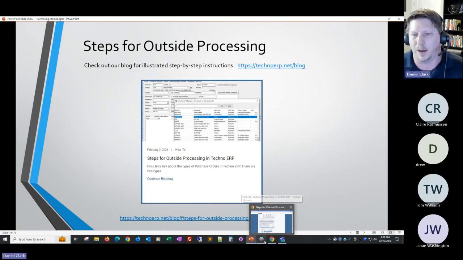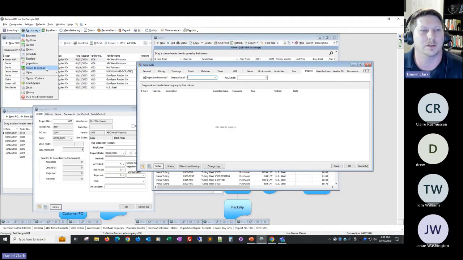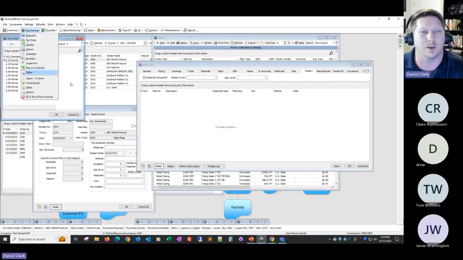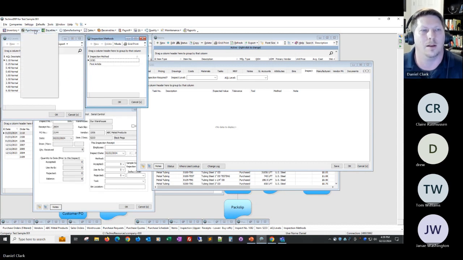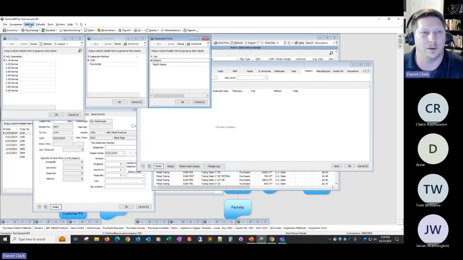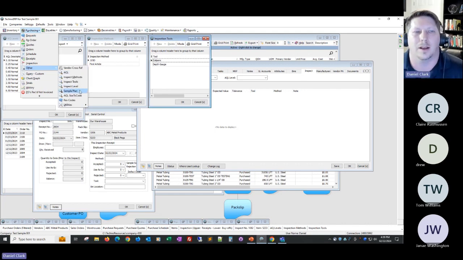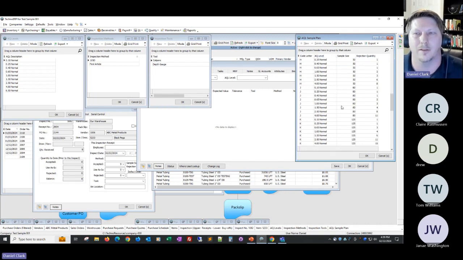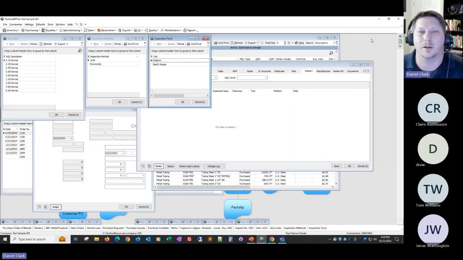Wait, that was on the menu page about that. They're purchasing other. You can see and set up acceptable quality levels. You can set up inspection methods, inspection tools that you might use to do the inspection with, a sample plan, like maybe if it's within a particular batch size and you've rejected a particular amount of that, you're going to reject the whole batch. So you can get pretty complicated with this.